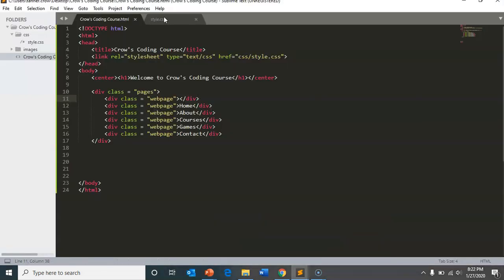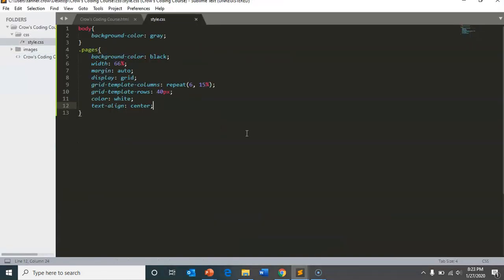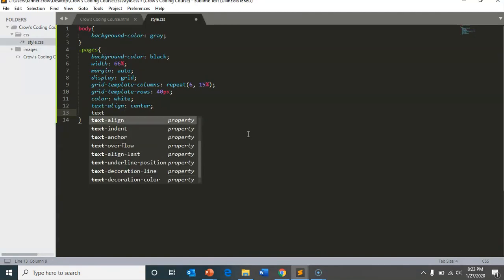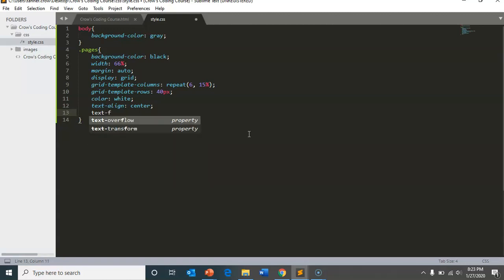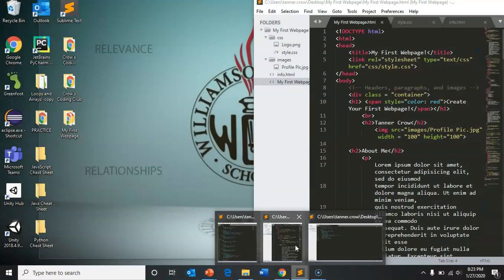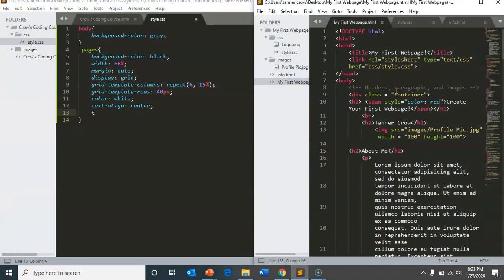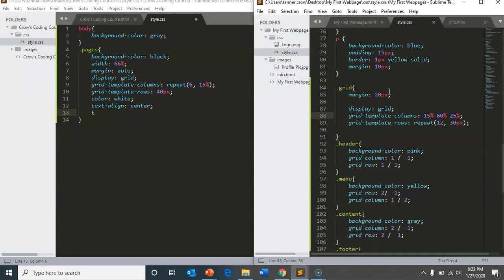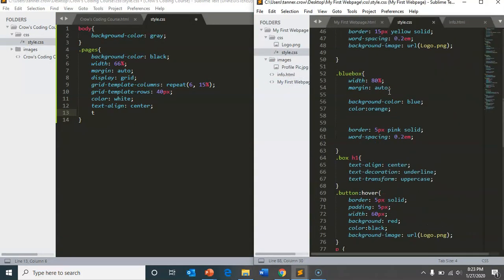So if we go into our pages styling, we can change our text size. You might want to go back and have the old My First Web Page opened up so you know how you can change some of these things.